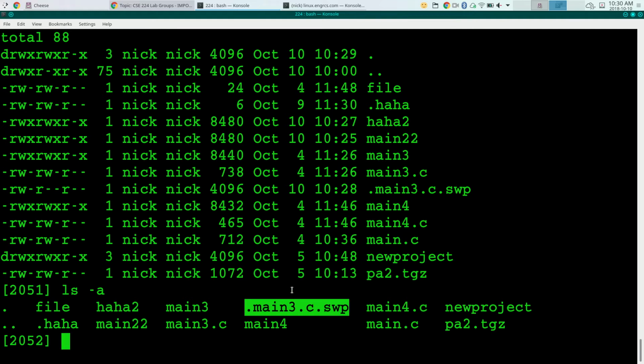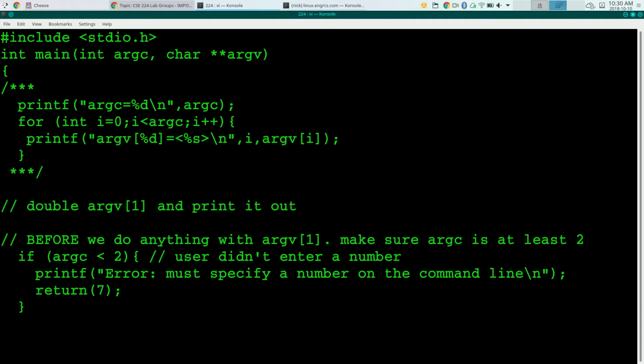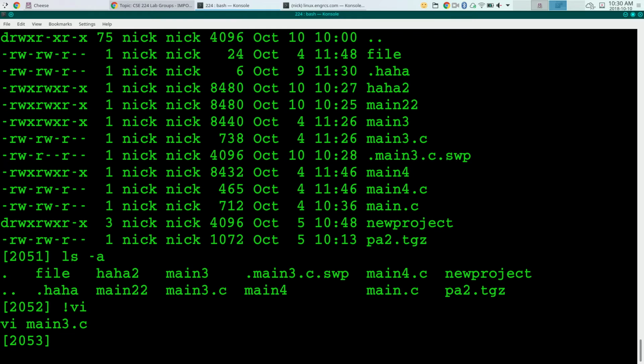All right. So what do you do about this? I was editing main3.c and something happened. I tried to edit it, and I got the weird message. I would do a colon Q exclamation mark, get out of there, don't save anything, okay? And cat main3.c.